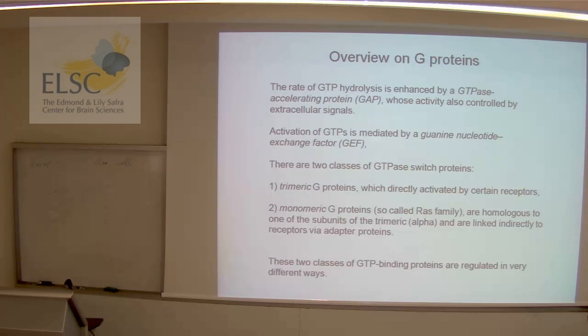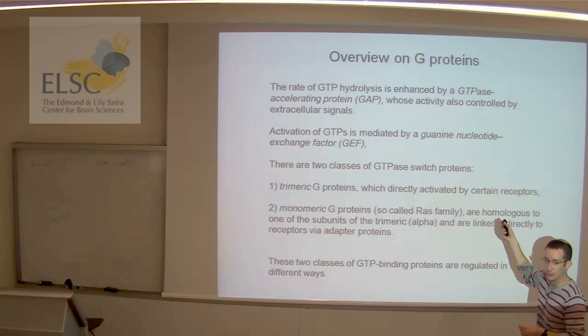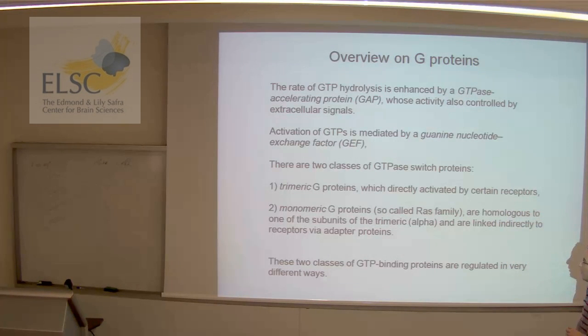That's a protein that determines how fast, once a GTP has been hydrolyzed to GDP, in order to activate the alpha subunit again, you have to exchange the GDP with a new GTP. You have to take out the GDP and put in a new GTP from the cell cytosol. And the protein that regulates this process on the G protein is the GTPase accelerating protein, short for GAP. Its activity also is regulated by other factors.